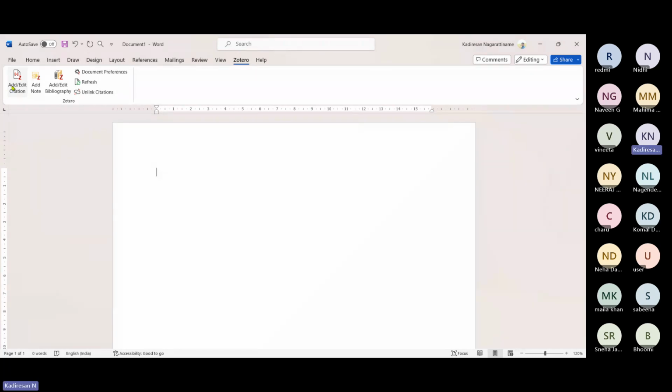I'm going to use APA 7th edition. So this is the name of the file.